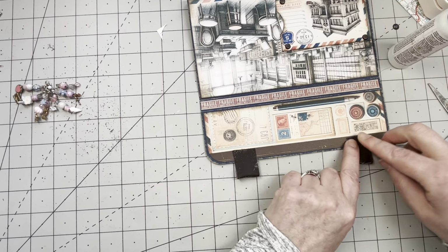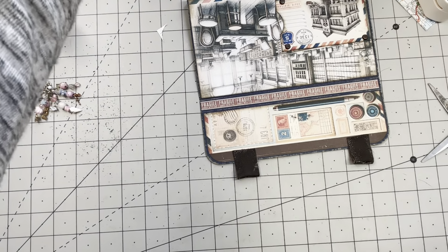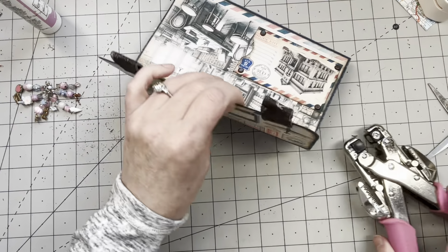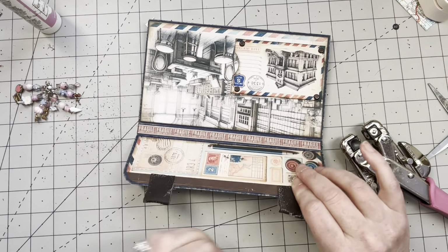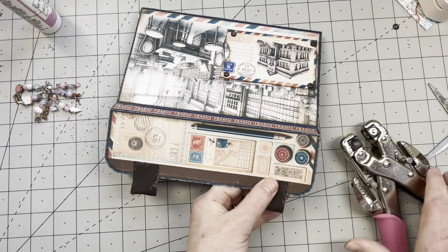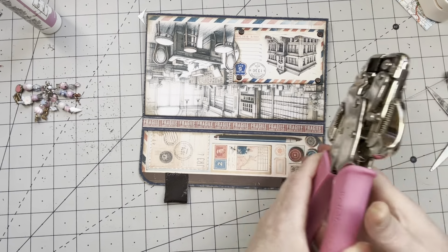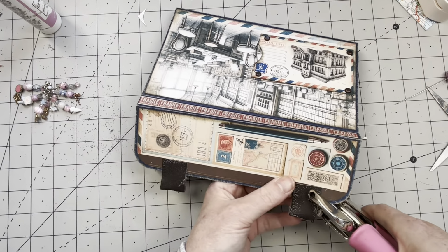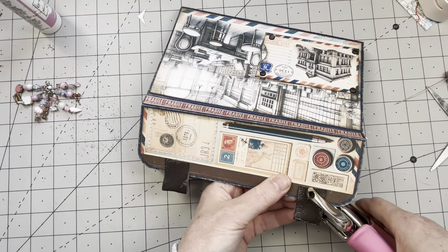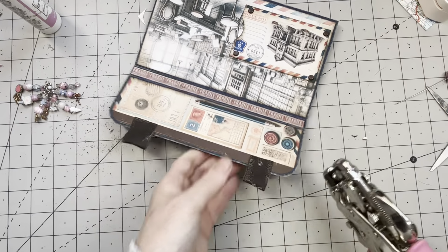Eyeballing that is sort of on the same spot. Yeah? Okay. Taking out my crocodile. So it needs to go through two layers of leather. Oh, it does look fantastic, right? Cardstock. So here goes nothing. I think it will work, guys. Yes, it probably will, because I put it to the test earlier. I've been putting it to the test ever since I had this device. Will it reach in the middle? Yes. See? It works.